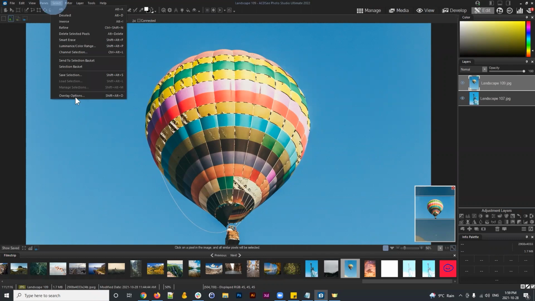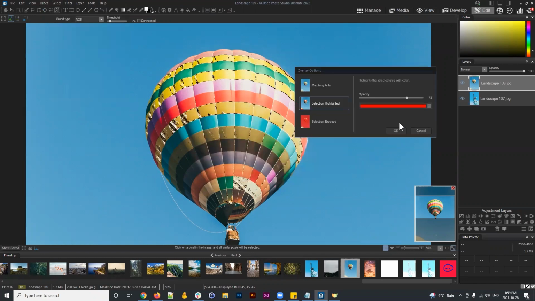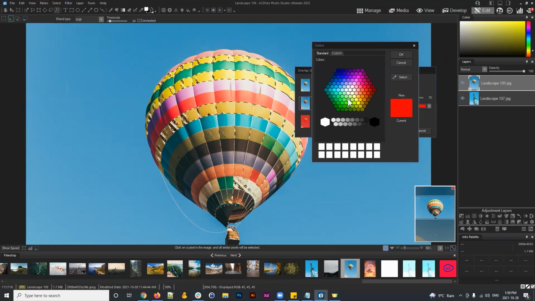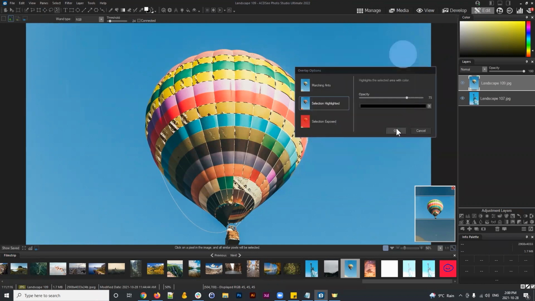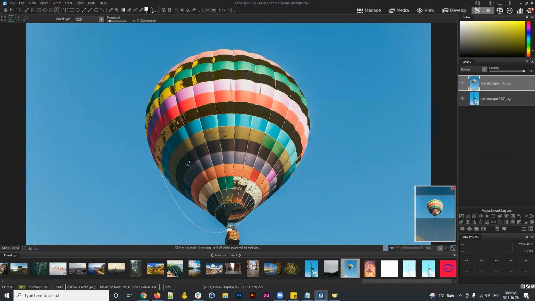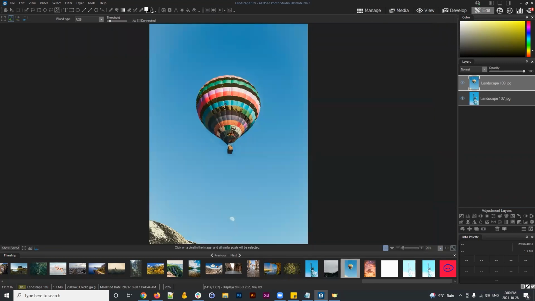My preference is to keep it to this selection highlighted, and we can adjust the color if we want to select it with a different color. For example, we can just select it using black, and then it'll showcase what parts of my image I'm adding to my active selection. So the magic wand tool, in combination with threshold and your actual wand selection, basically allows you to select parts of your image. You can also select connected colors, which, if there's any color that's similar to the areas that you've selected, it'll just join them together.